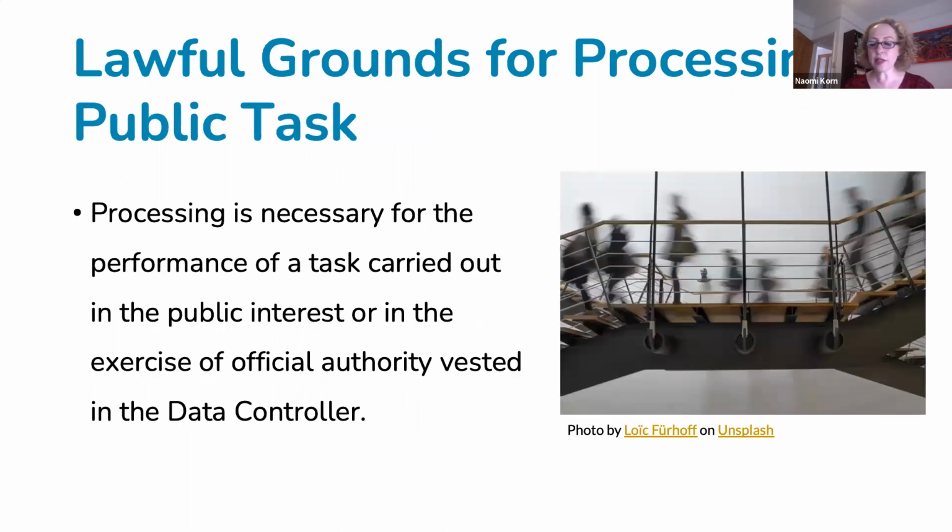Our third lawful grounds for processing is public task. This is defined as being the processing necessary for the performance of a task carried out in the public interest. Now, some of you will benefit from the specific lawful grounds for processing, particularly if you are a local authority funded cultural heritage organisation, perhaps also a national organisation that's funded by DCMS. Generally speaking, the easiest way to understand whether you are likely to benefit from this lawful grounds for processing is that if you are an organisation that is FOIable, so is a recipient of freedom of information requests, then it's very likely indeed that you will benefit from the public task lawful grounds for processing.